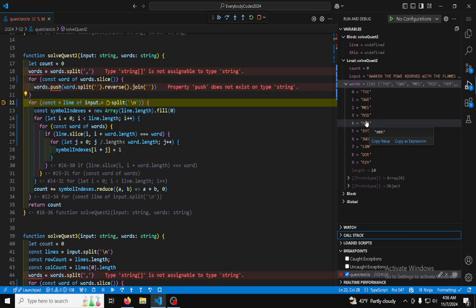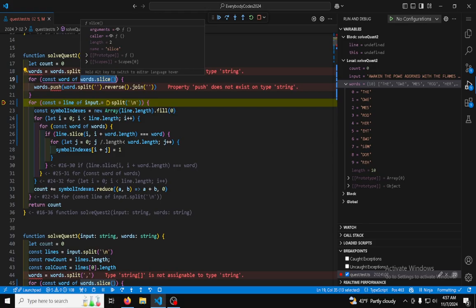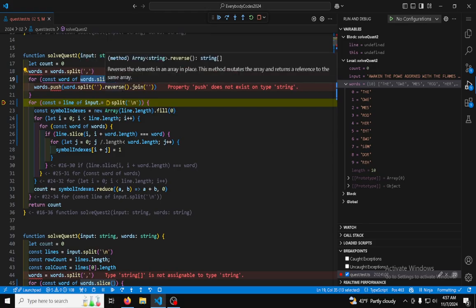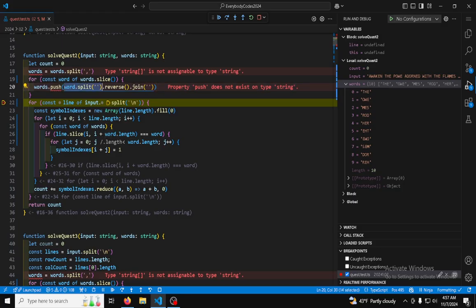So the first 5, and then the second 5. H-E-H-T instead of O-W-E-E-W-O. And we just did that in this loop here by going through all the words, making a new copy of the array using that slice, so we weren't going on forever because we're modifying the thing we're iterating over, and then splitting the word into an array, which you can dot reverse, which then you can do dot join to turn back into a string.